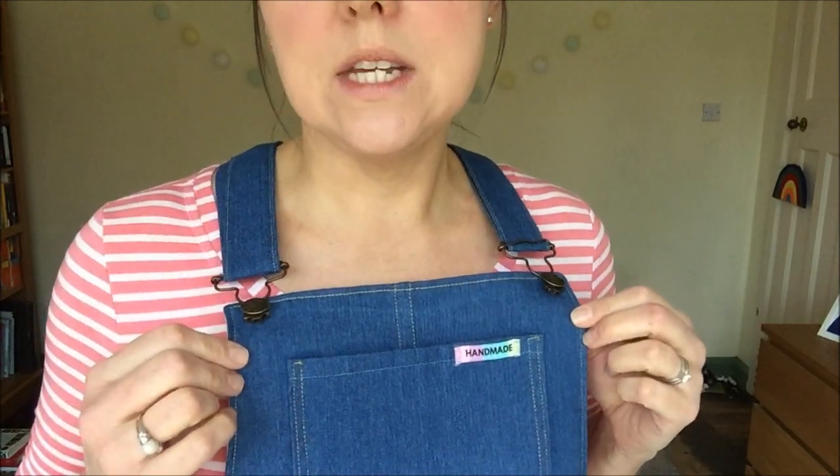So Lucy did send me quite a lot of things in a package to incorporate into my make, and I will go through those with you as I talk about the make itself. I opted to go with a version with the seam, which runs all the way down the centre of the front and down the centre of the back. And I have top stitched throughout using a gold top stitching thread, which is what Lucy actually sent me. So it looks really lovely with this colour denim.